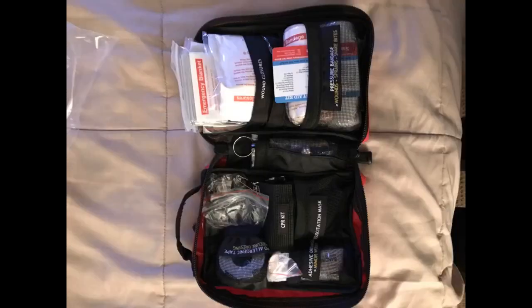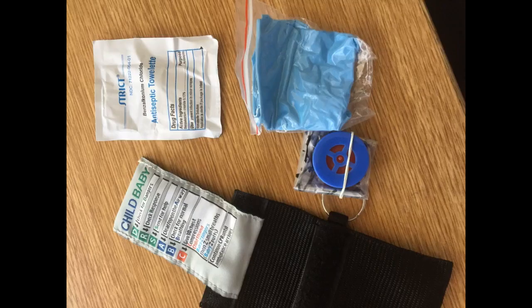As an ex-army medic and current EMT, this compact kit has all you need to treat emergencies in the outdoors. I keep it in my bike pannier just in case I or someone riding with me meets the road a little too close. It's not too large, nor too heavy for the kit. While I haven't had to use the supplies, I have opened and inspected it. Everything seems to be there as detailed in the posting. Cost was a little high, which is why I'm rating the product with 4 stars.